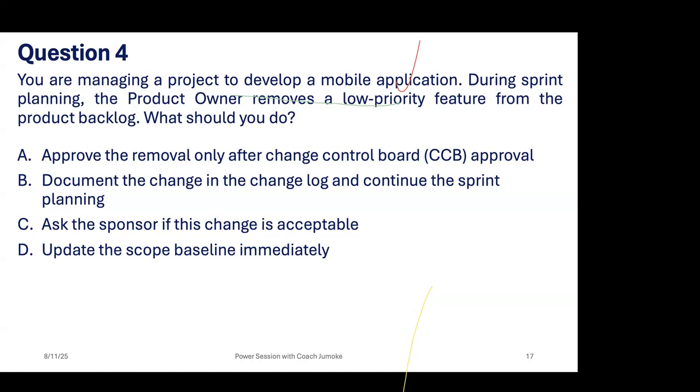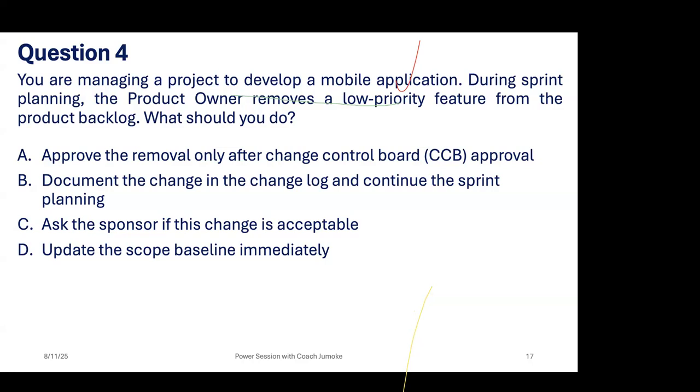Even if it is not part, because the assumption is the product backlog is what you would eventually, as a development team, work on. It's just that you are picking items bit by bit to work on. So you will document to be able to relate with the change. Okay. So you cannot go and ask the sponsor. You don't have business with the sponsor.